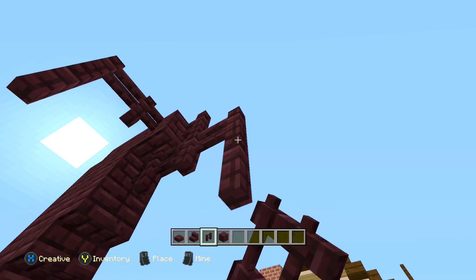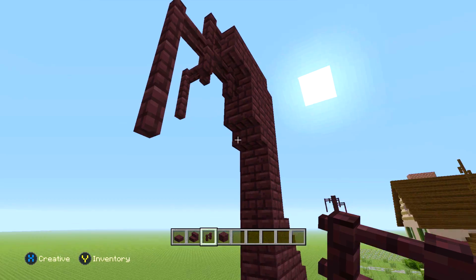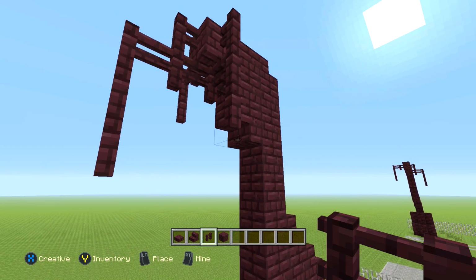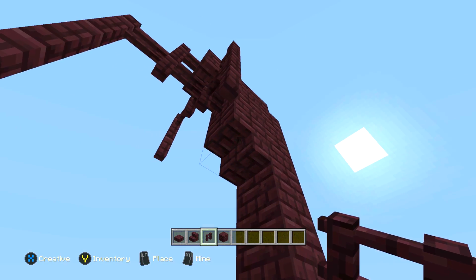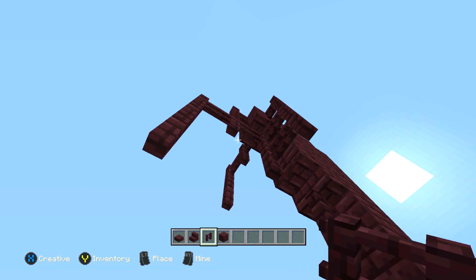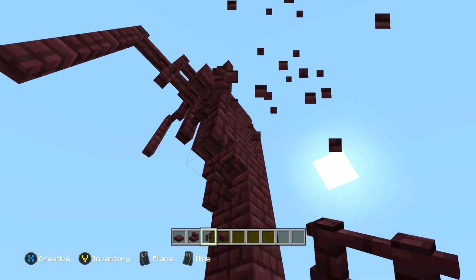You just want to add these extensions, but you want to have some that are longer than others, because you really want to make this look like a dried up, dead, scary looking tree that just hangs down over the house. And that's how the one on the show is. It's just randomly hanging down these weird looking branches. So that's what you want to aim for.